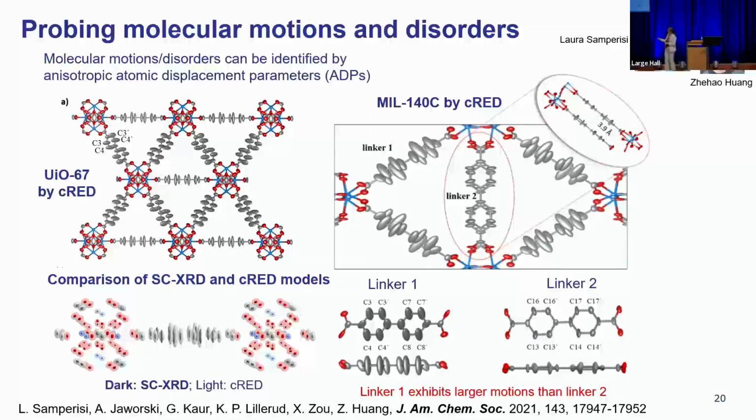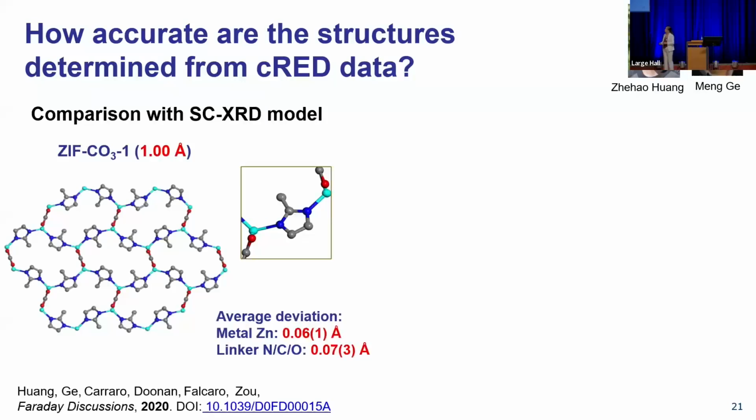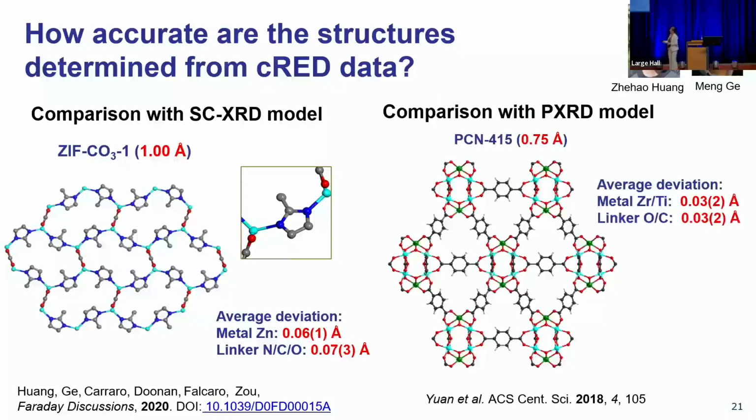So this is how the movement of the linker is obtained. So how accurate can we obtain structures? Actually, we compared our data with single crystal X-ray diffraction data. This is the JFC Paula mentioned yesterday, and you can see that by combining the electron diffraction and the X-ray data, the deviation is on the second decimal. So this is the accuracy we can currently obtain by electron diffraction. And comparing powder X-ray diffraction with electron diffraction, you can see that we're also in the same range. So currently, electron diffraction can give you very accurate structures.